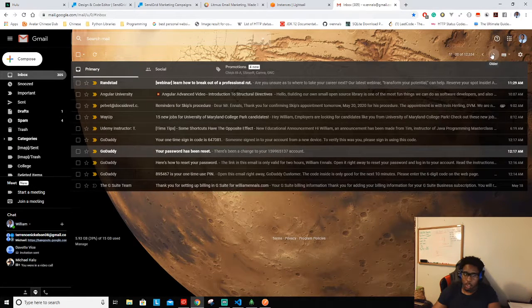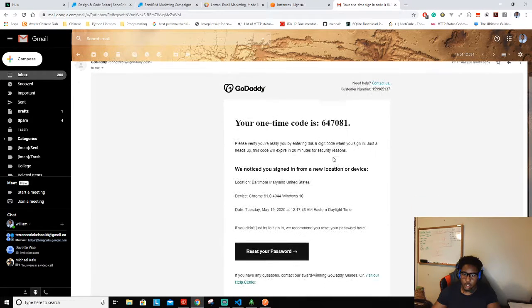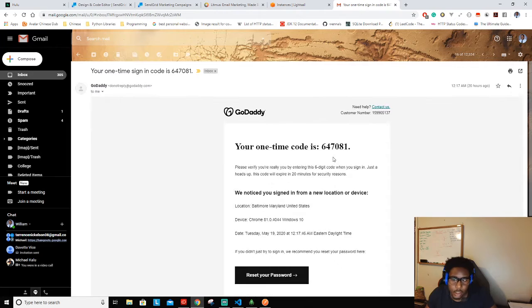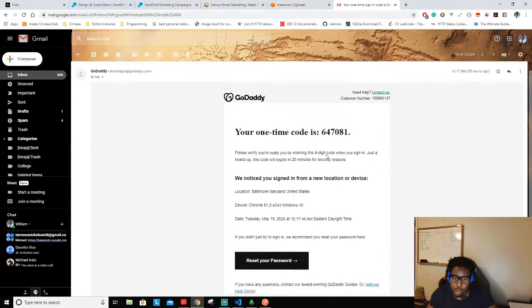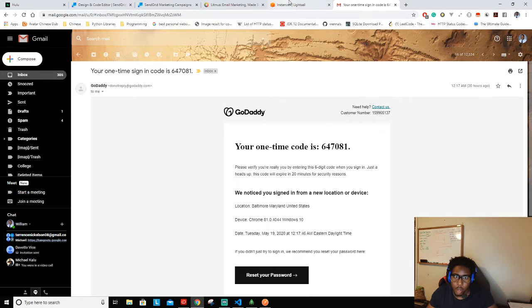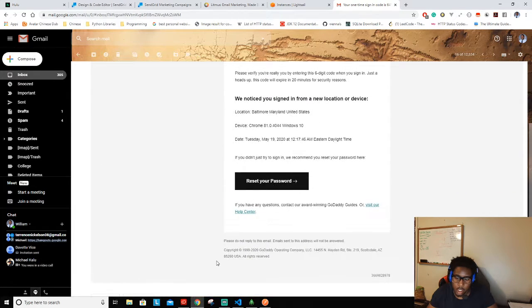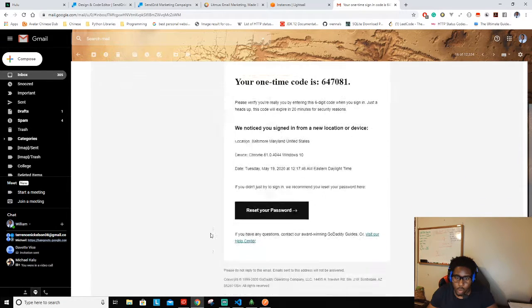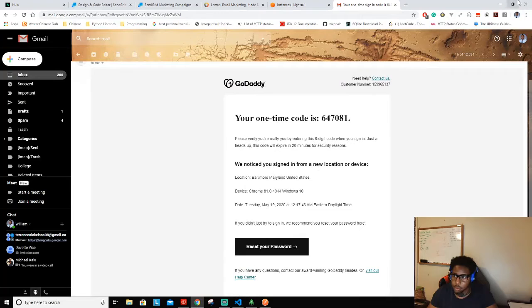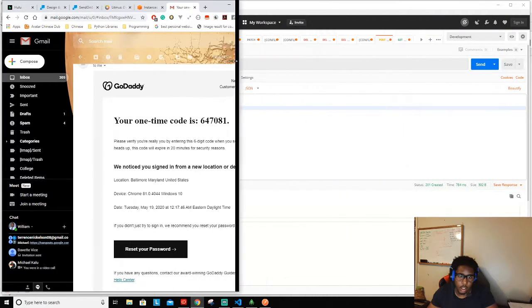I'm not seeing it. Oh wait, what about GoDaddy? Let's look at GoDaddy. So see this thing here? This is what I want. I don't actually know how to create this thing. If I was using code, I would do it using code. It would just be a div element of a dynamic size for different screen sizes, because if you make this smaller, it should also react, as you can see.